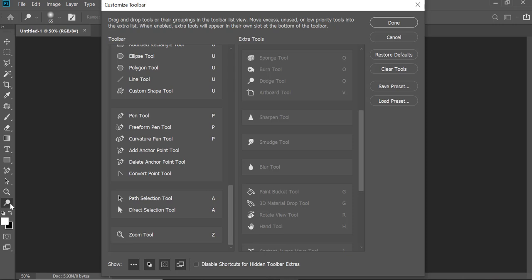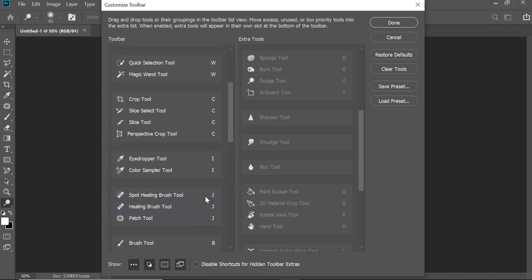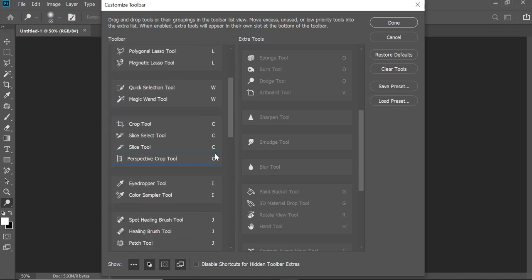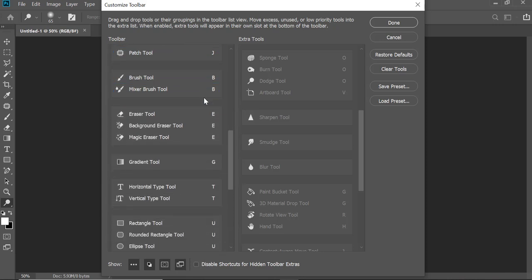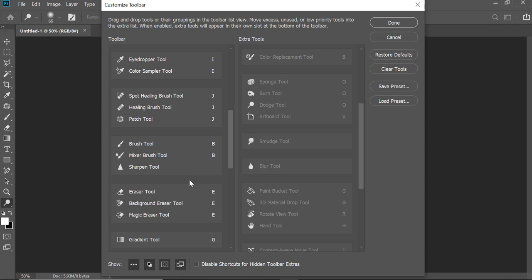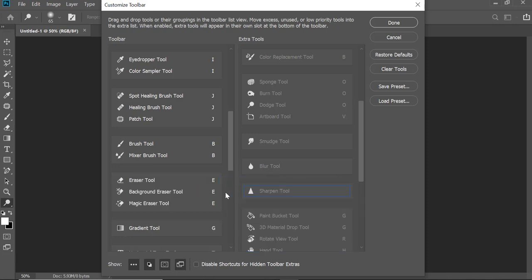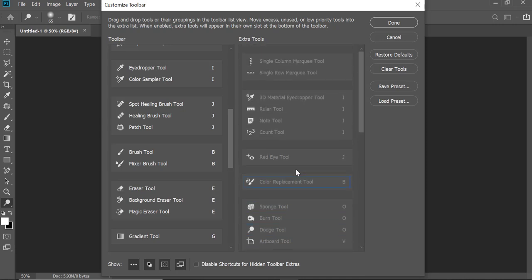Now you have a dodge tool there. Just hold on. Okay, now for instance, you want this sharpen tool. You are going to click on this sharpen tool, hold your click down, then just move it. If you want to add it to this group, just move it to that particular group and it will be there. If you want to move it away to stand on its own, just put it in an empty space, it will stand on its own. But I don't want this sharpen tool, I just take it off, so on and so forth.